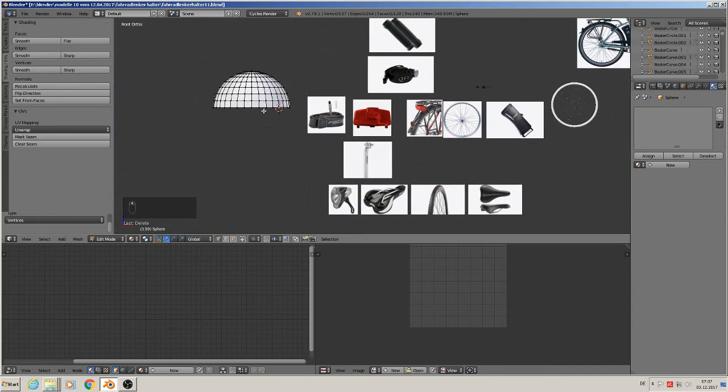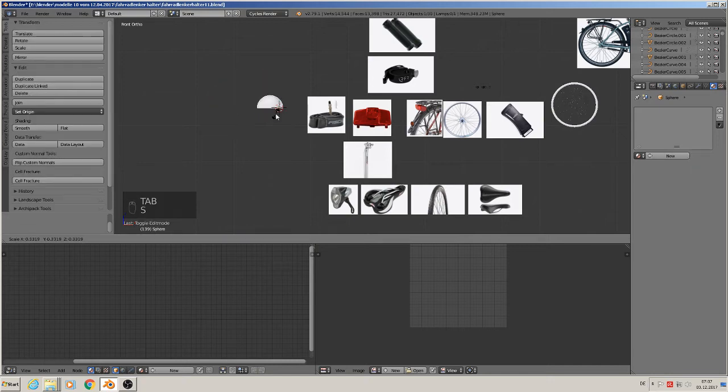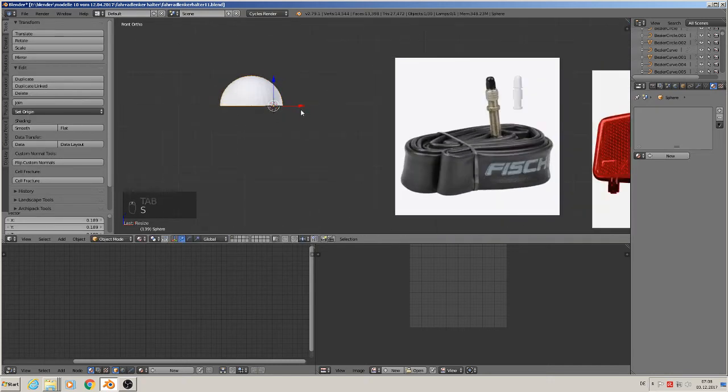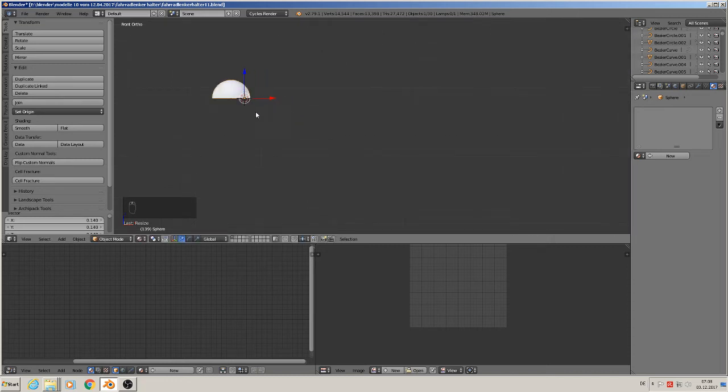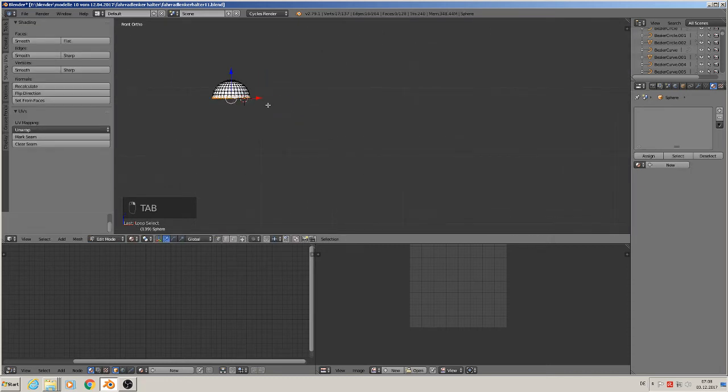So we can scale them smaller, much smaller, and then give them Shift D, a copy, then turn it around, rotate Y 180.